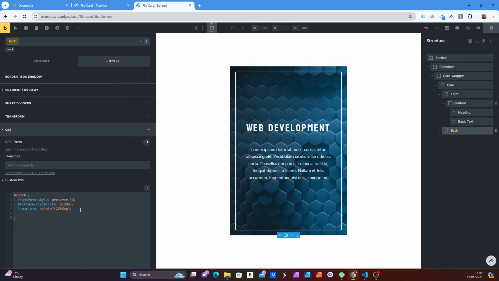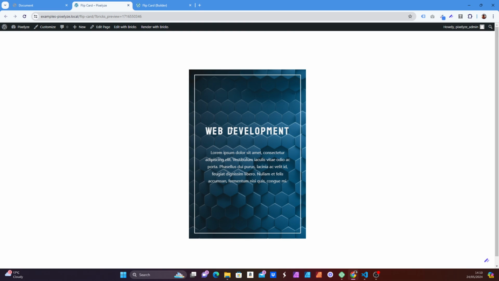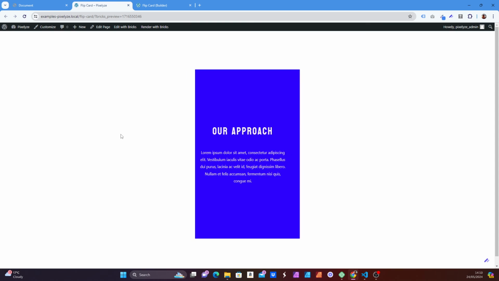As we hover over, it will go back into a normal position. And then we have backface-visibility hidden again because we don't want to see the back of the card. Just like that, we have this effect. So hopefully you can understand how this works.